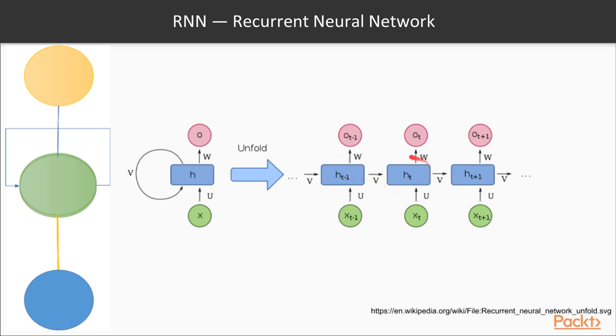The output of this hidden layer will give you an output for this layer as well as become an input for the second step, the time step at t. At time t, the t minus one's output is considered and x values are considered to find the output. This continues depending on the number of time steps you are performing. That's how RNNs look. You can see that this prediction is dependent upon this prediction. Prediction of h or o at t plus one is dependent on this. This is what is missing in previous examples. Simple neural networks don't have that kind of connection.